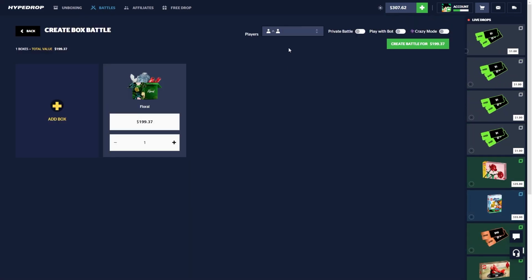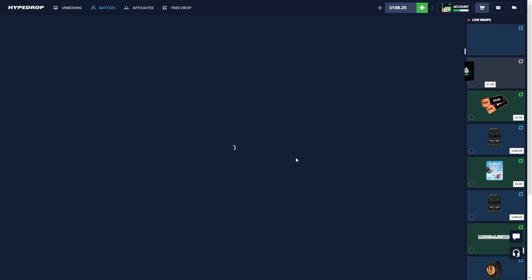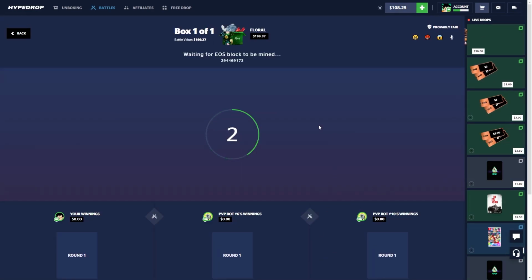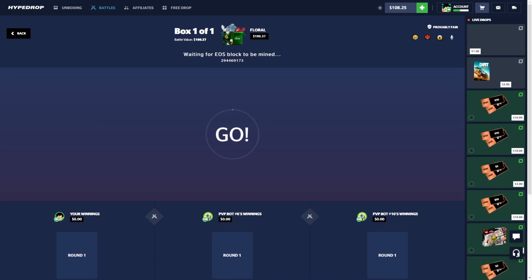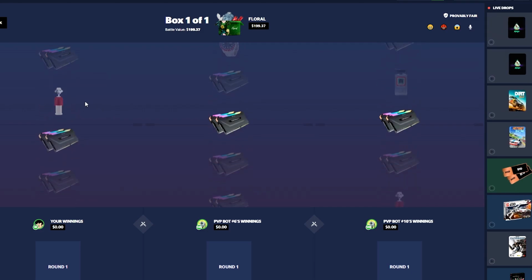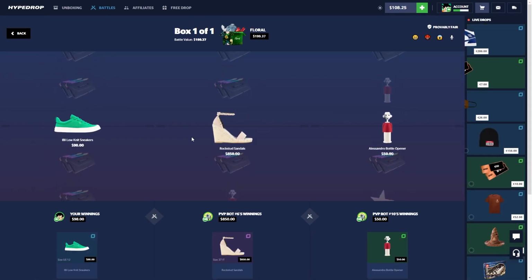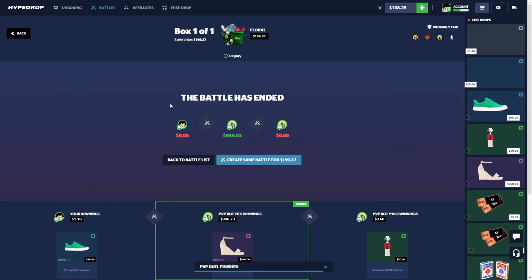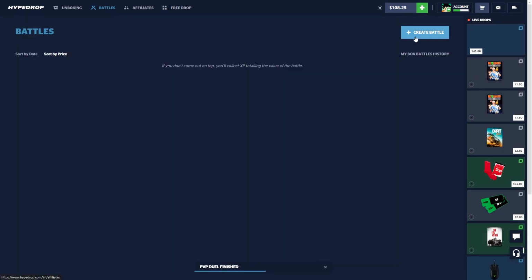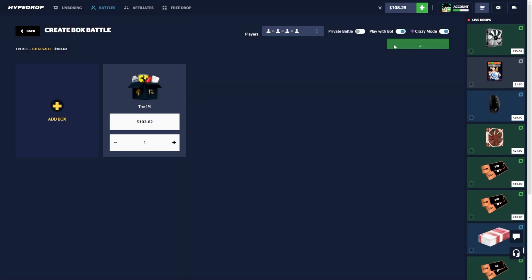Try this $200 case. I'm pretty sure I tried it last time. But I see people pull some good stuff on it, to be honest. A lot of pendants. Like, there was like an $800 shoe I see people pull. Like one of those emoji pendants. If we can get lucky, maybe. Like, see, that's what I'm talking about. Maybe. Yeah, I mean, even with the crazy mode, we still lost. Alright, I haven't done the 1% case in a long time. Let's try 4-way crazy mode.